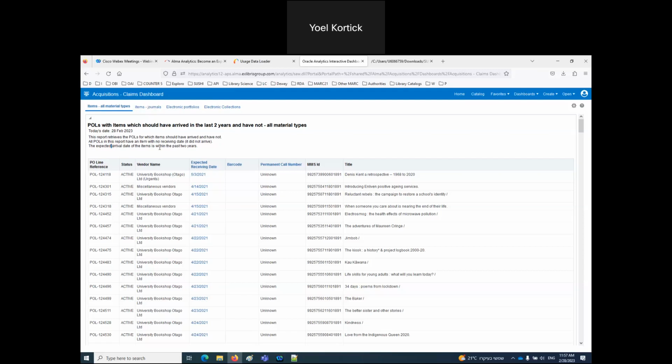And the expected arrival date is within the past 2 years. We didn't go back further because, like I pointed out last time, sometimes things are in the system and the institution just leaves it there, and you don't want to keep getting the same thing all the time. If it hasn't arrived in more than 2 years and the institution still hasn't done anything with it, then maybe they're not going to do anything with it.